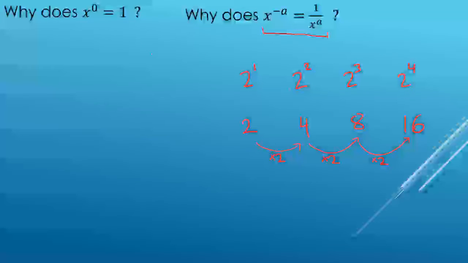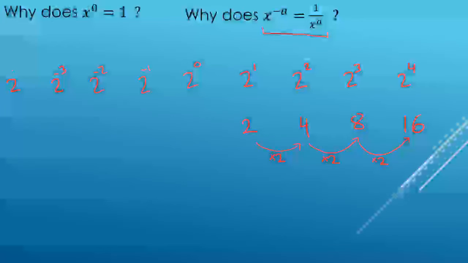So let's talk about the 0 exponent. In my list of powers, this would go right here, 2 to the 0. See that? My exponents are decreasing if you look at it from right to left: 4, 3, 2, 1, 0. And while we're at it, let's not stop there. Let's put in the negative exponents as well. The next one would be 2 to the negative 1, 2 to the negative 2, 2 to the negative 3, and 2 to the negative 4. I'm going to stop there because it matches what I have on the right side of the screen as well, 2 to the 4, 2 to the negative 4.